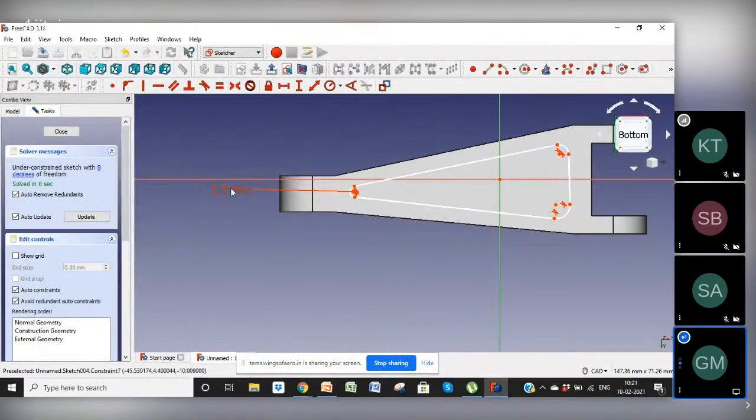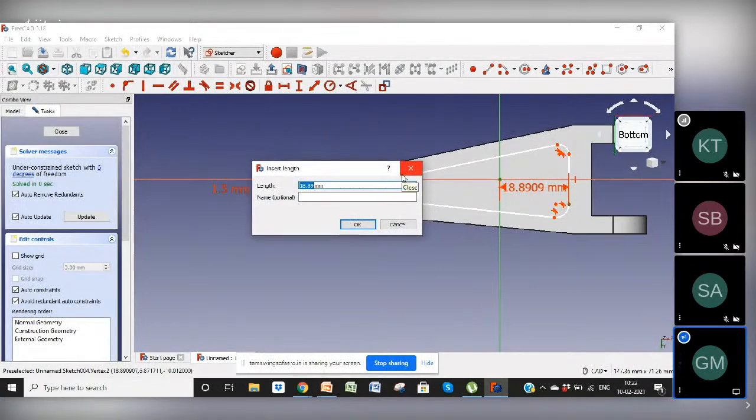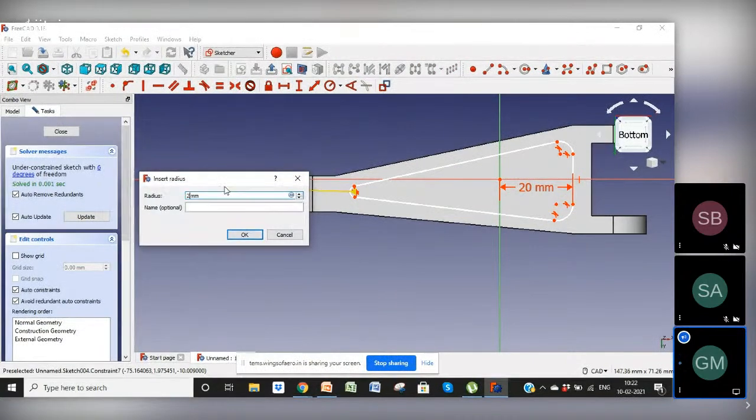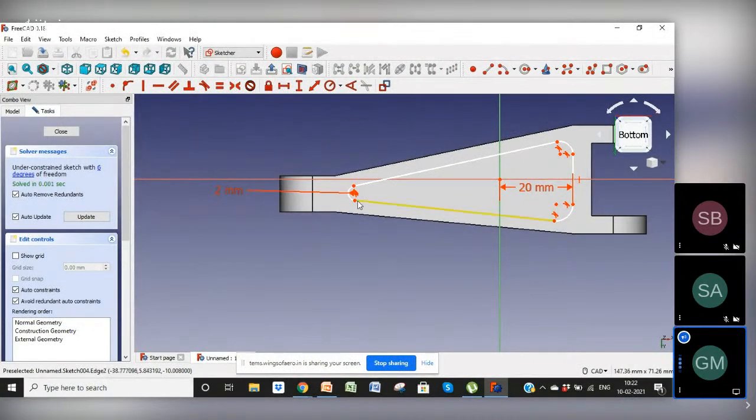Okay, I'm just giving this dimension, making it vertical and taking only another dimension which is from here to here. It would be 18. We can change it to 20. Let it, yeah, 20 is fine. We don't need much. We can change this one to 2 also. Yeah, it is fine. Looking good.